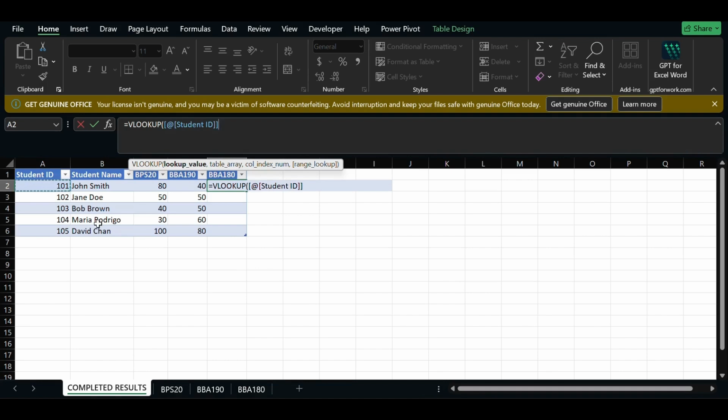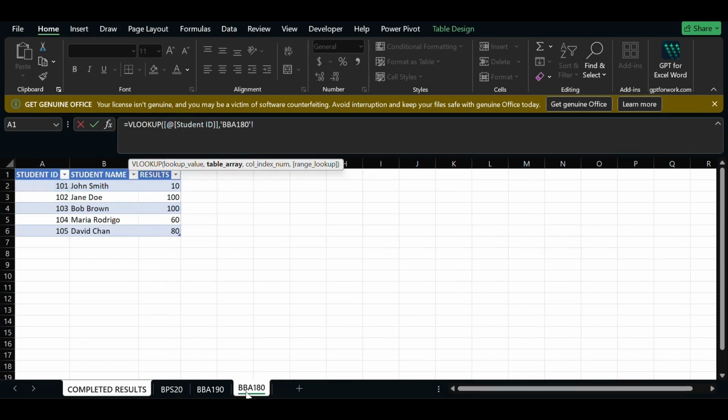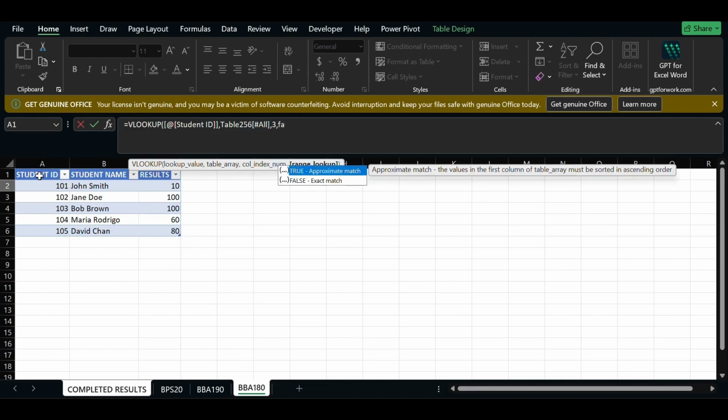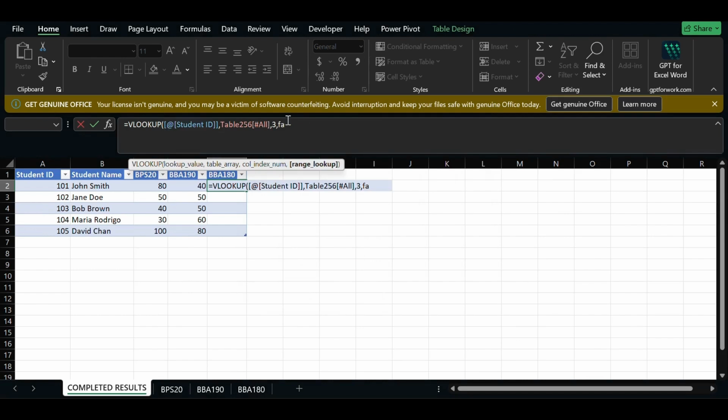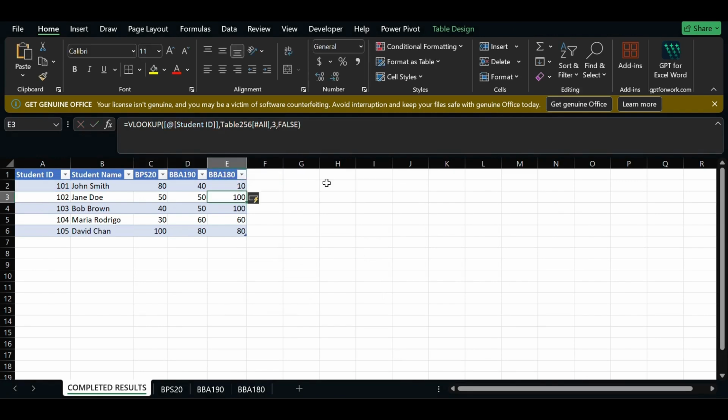Then we'll say comma, where is the table where we're getting the BBA 180 results from? The BBA 180 worksheet. Then we'll highlight the table in BBA 180. Then we'll say comma, the results are in column 3. Then we'll say comma false. Then we'll close, enter, and there are the results.